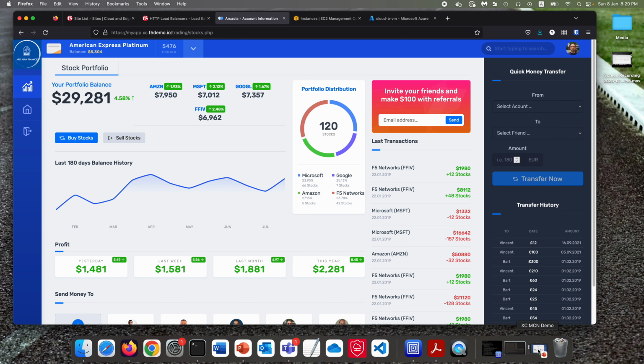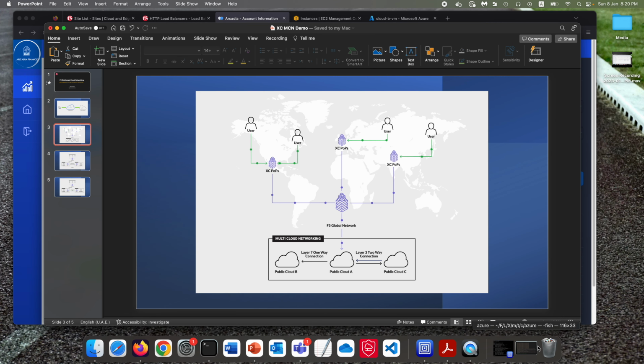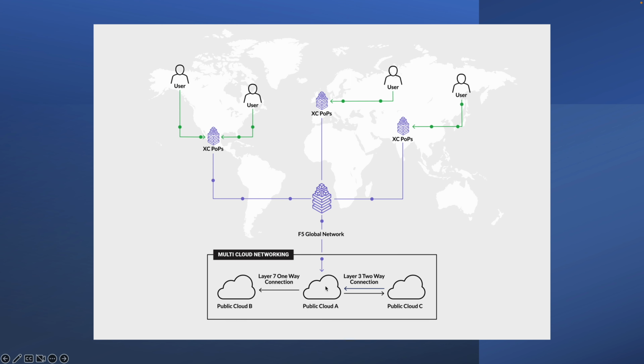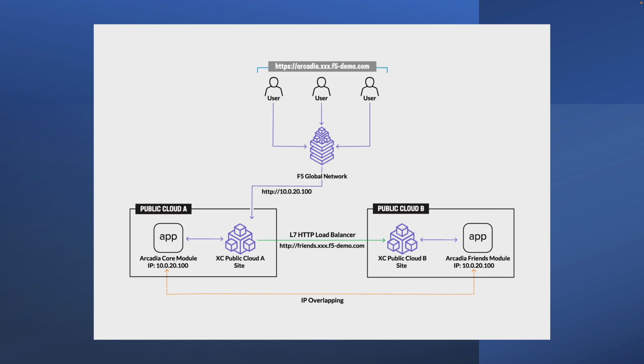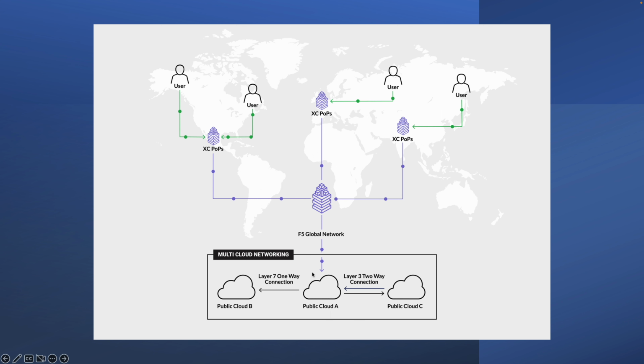And with this, let's summarize what we have done. So basically, we have deployed an application of 3 components, a front end, a couple of backends in 3 different sites or 3 cloud environments. They could be different public cloud environments or on-premises data centers or edges, etc. And we have configured each one of them with a site node deployed that acts as a reverse proxy that publishes individual services and exposes them to be accessed by other services that are deployed in other cloud environments, as well as the option to publish these services publicly over the global network to the world and apply the security policies like WAF, bot and DDoS protections, etc.